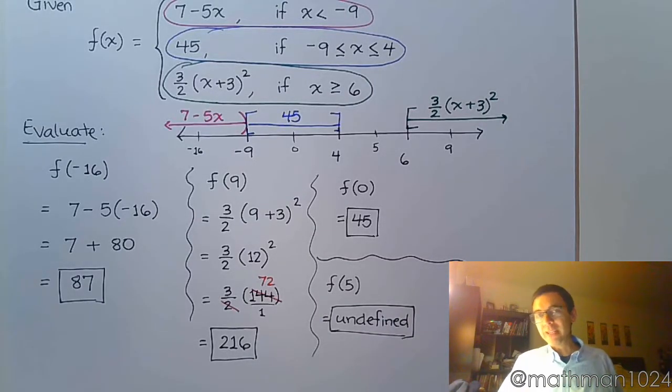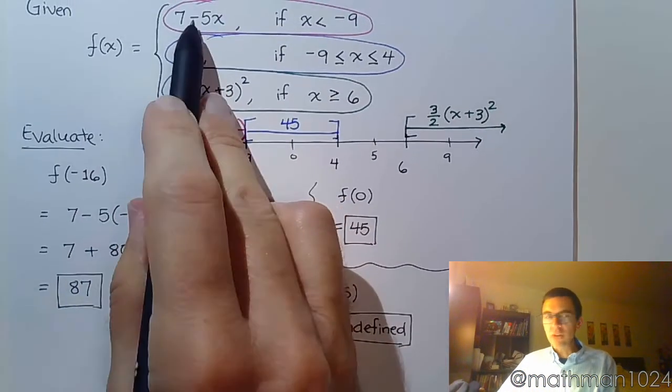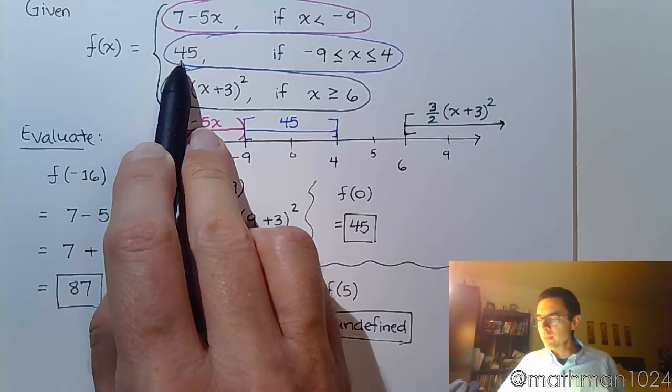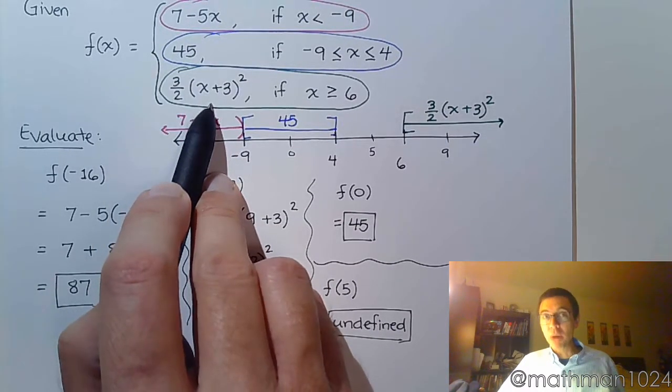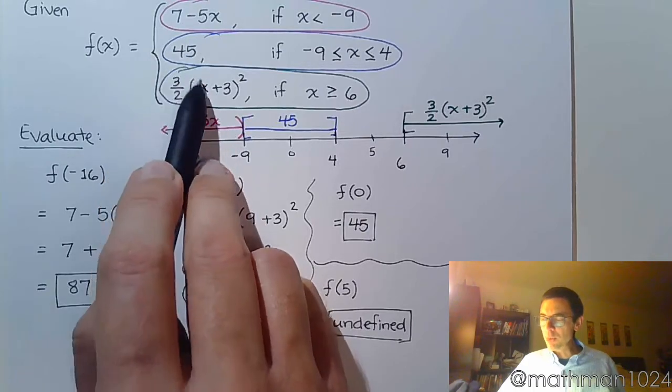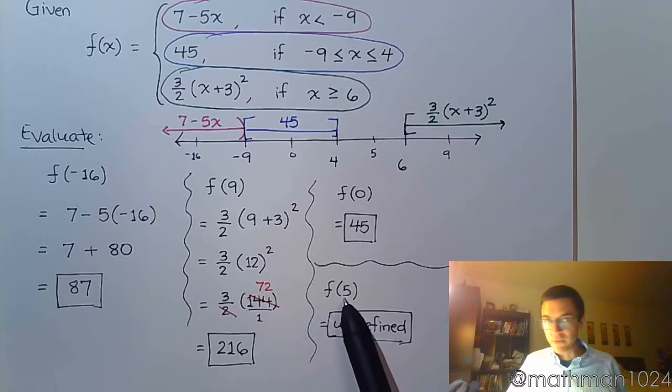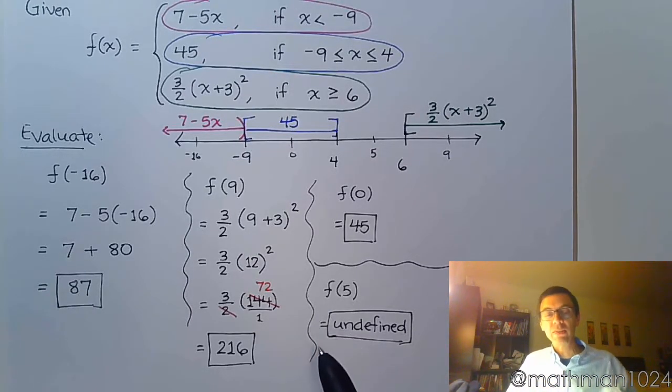So if we try to plug in anything between 4 and 6, not including 4 and 6, but everything in between, your function's undefined for that. So if you were to look at a graph of this, you have a line right here, you've got a horizontal constant function right there, and you've got a parabola. But in between these, there's going to be a gap where your function just doesn't even exist, because it's not defined for that. So any input value in between 4 and 6 is going to give you something that's undefined.